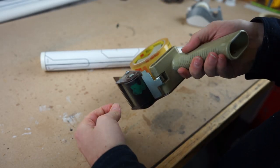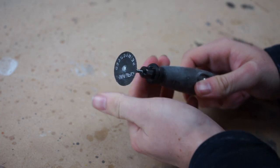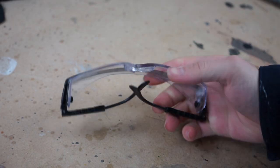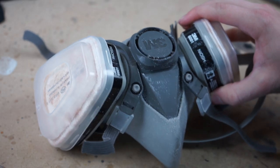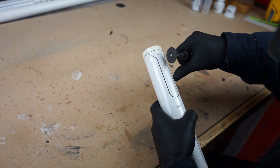I'll be covering mine in this clear packing tape just to hold the pattern down as much as possible when I'm cutting it out with my Dremel tool. Now this process produces a lot of plastic dust, so make sure you wear the proper protection and that you're doing this in a safe environment.